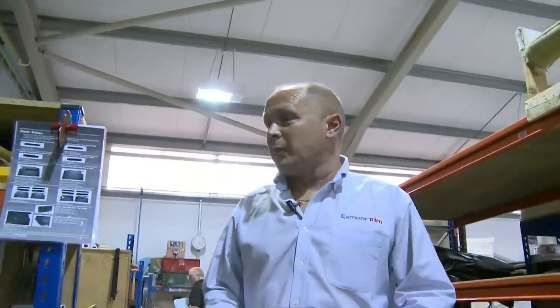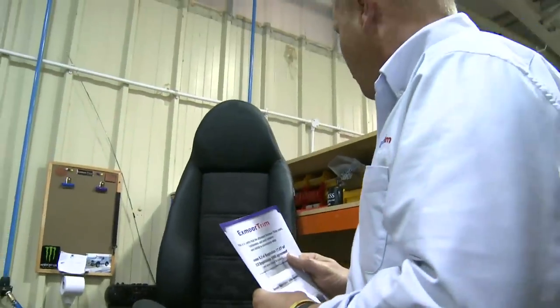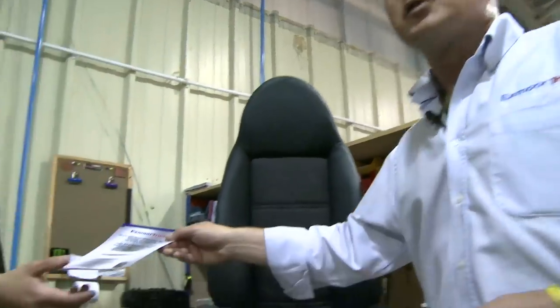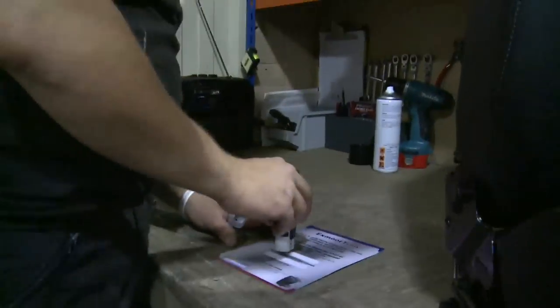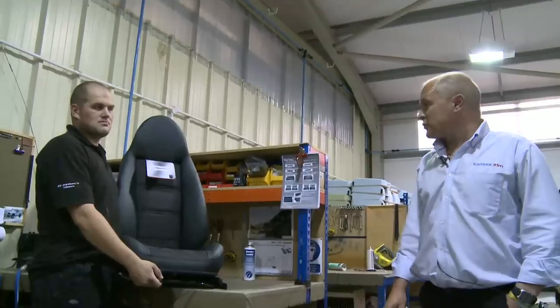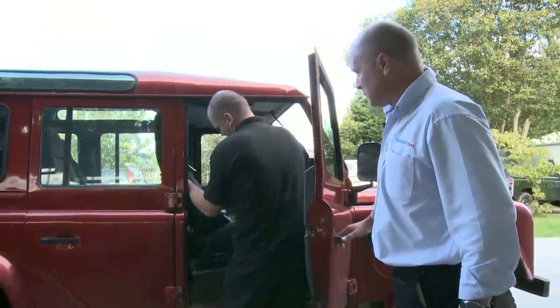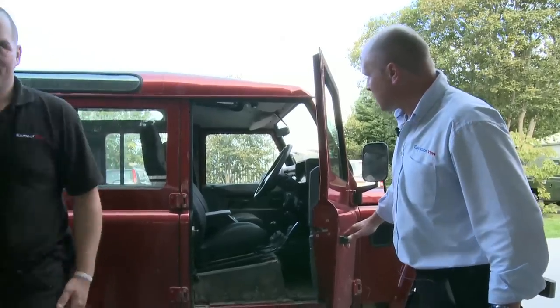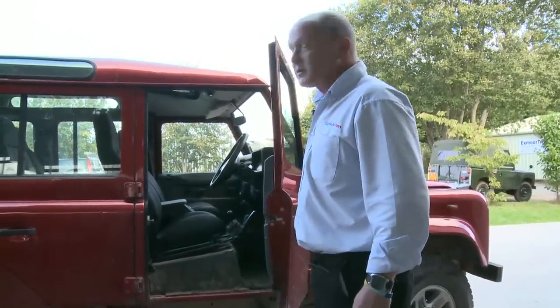So there we have a modular front seat trimmed by Richard in a quality Exmoor Trim fashion. And as with all our front seats, we have a certificate which Richard will stamp and sign and will go with the product. All that's left now is to take the finished product and put it into the Land Rover. There we have it, one modular seat sat in situ and finished. Thank you very much.